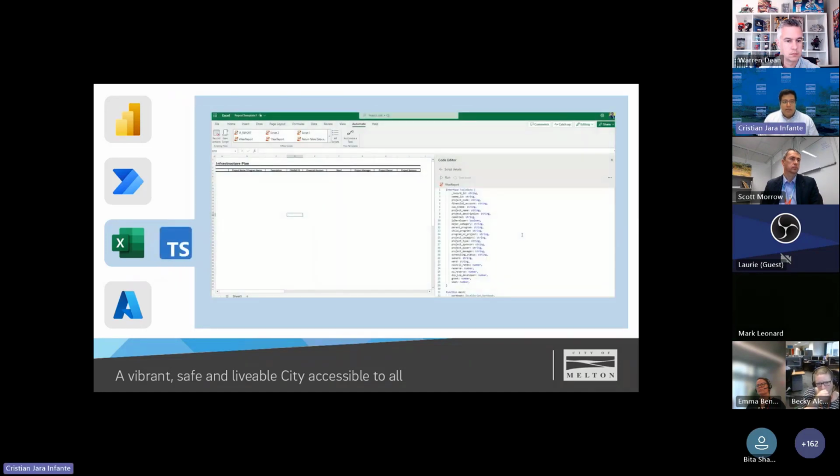So the Excel scripts use a coding language called TypeScript that is really similar to JavaScript. The only difference is that it is strongly typed, so you need to define the type of the data that you are entering. That's the main difference between TypeScript and JavaScript.